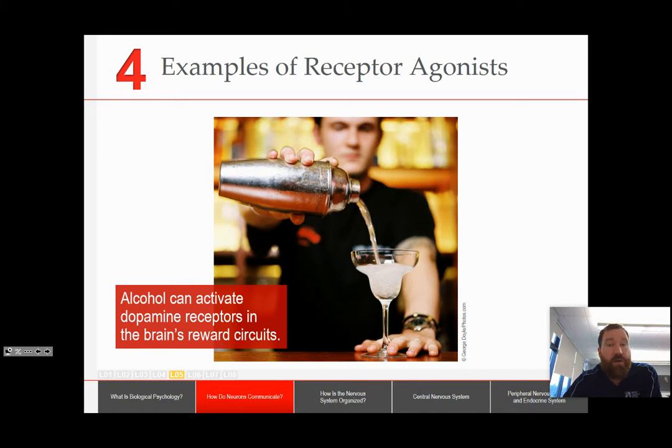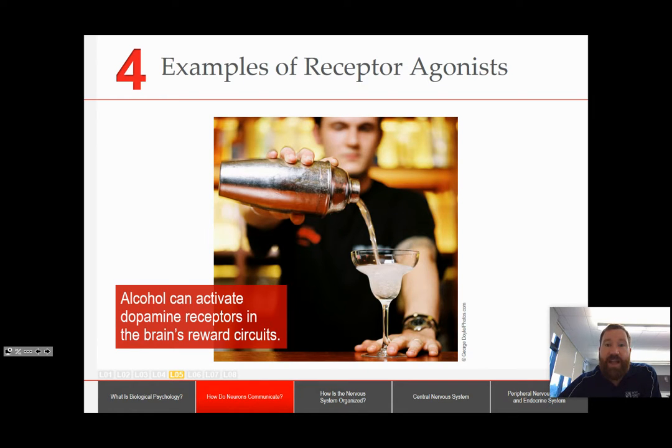So alcohol is a drug. When people drink alcohol, it is synthesized into a chemical in your brain that looks like dopamine. Remember, I said that neurotransmitters all have a certain shape. It fits into the dopamine receptor sites in our reward circuits, right? Remember, dopamine is the feel-good chemical. So when people drink, the reason it makes them feel good is because it binds into those receptor cells, causing the brain to think that there's more dopamine there, and causing feelings of pleasure, of rewarding behaviors and those kinds of things.